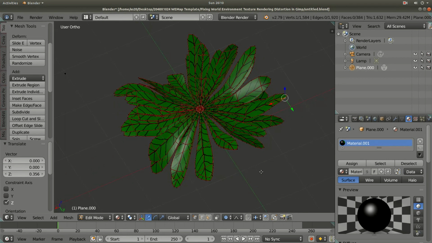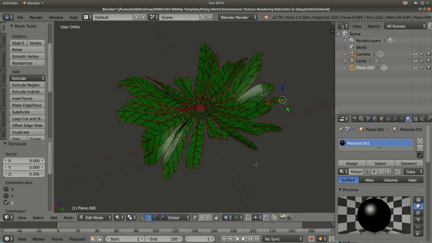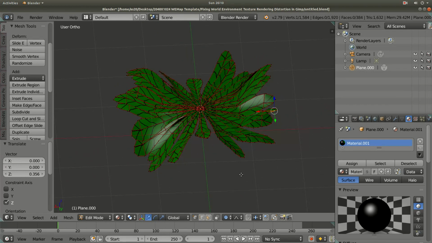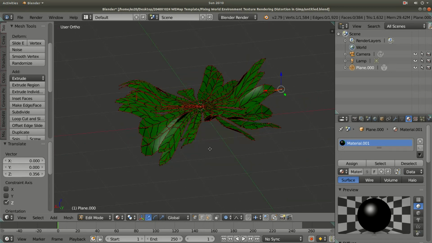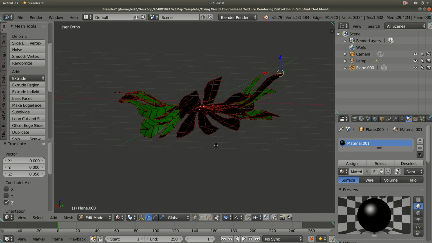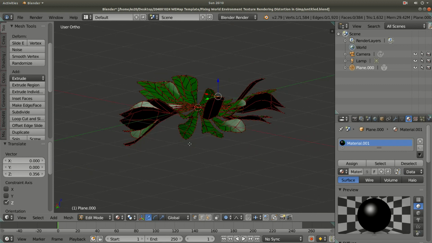We can join them, or we might use this to make an entire tree. So I'll cover this in my next video probably.